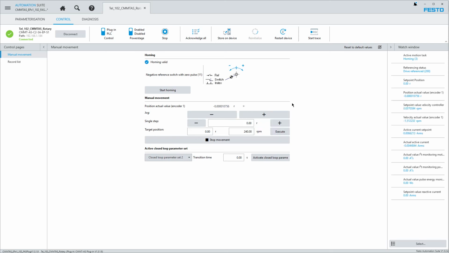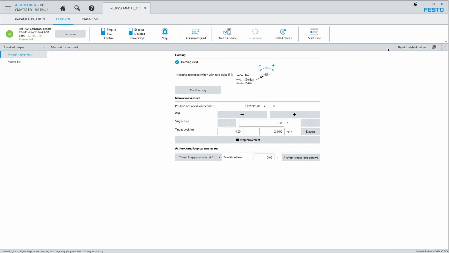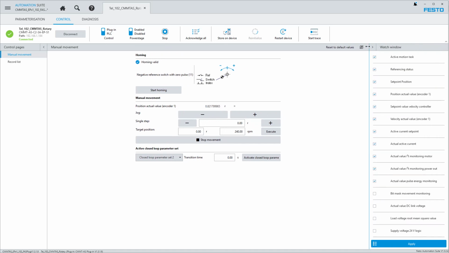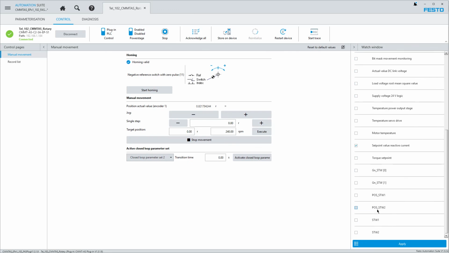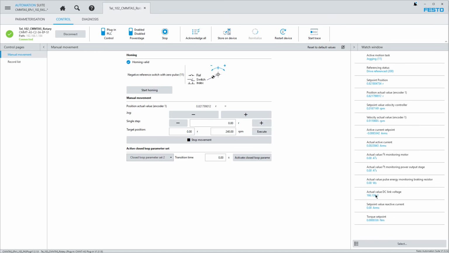So at this point, we can start moving. Okay, so if I want to jog the axis, you see how we're jogging over here on the right hand side. If you click on that there, you can also add a couple things here. So I'm going to add torque set point because that's part of this. You can add the I/O that is simulated with the Telegram 102. Actual DC bus, those are nice ones. So the DC bus, because we have 120 hooked up, is 168, 169.